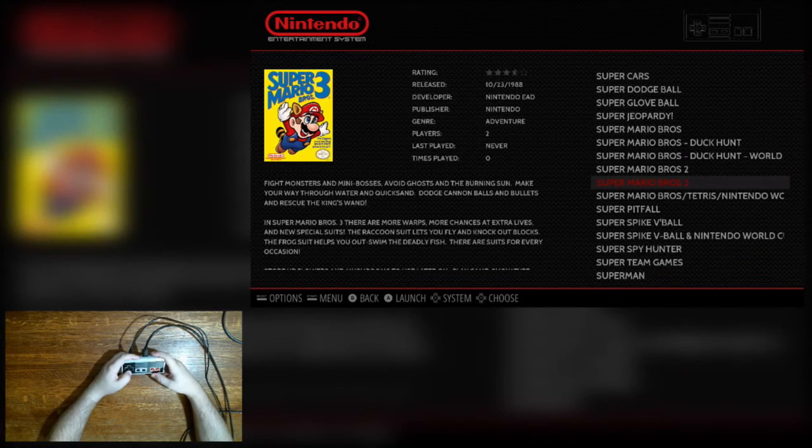Everybody knows Super Mario 3. Let's go ahead and start it. Press A to start it. Loads this screen, which is your option screen. You're going to press a button here.